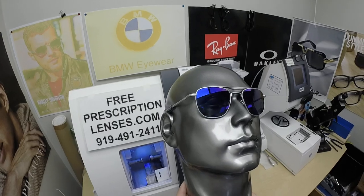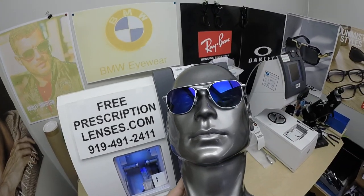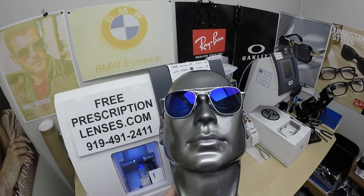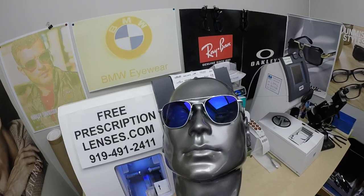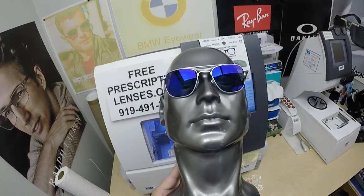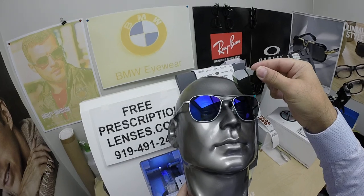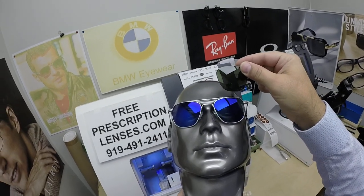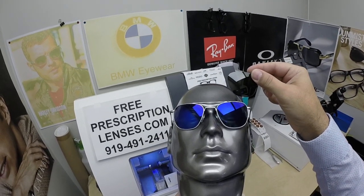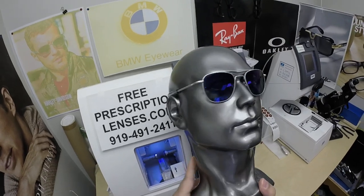The frame itself sells for $199. You get one free pair of clear single vision prescription lenses. Polarized adds $70, and the mirror coating is another $100. Again, it comes with $69 worth of back-surface anti-glare coating. A dark lens absorbs the sun's rays; a mirrored lens reflects it back, making it 30 to 40 percent darker. So it's not just that you look cool — the purpose is to make the lens even darker. In Fort Worth, Texas, you're definitely going to need that.